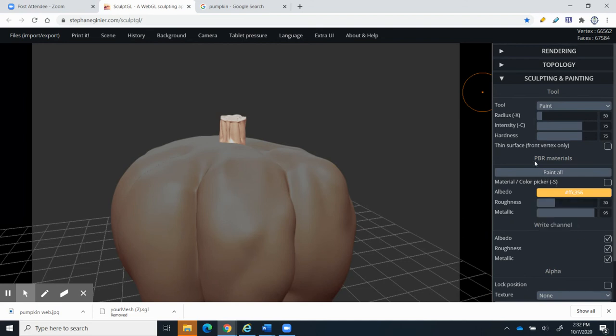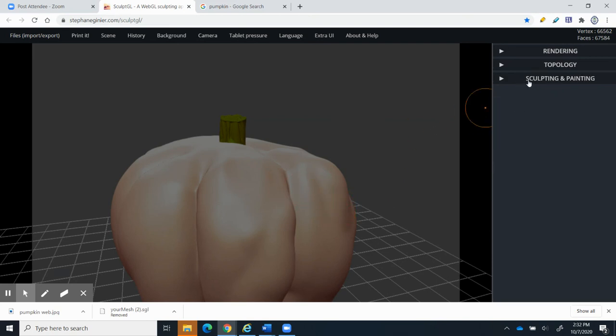Select our paint tool. And we can start playing with our colors. Get a brownish, greenish stem. Click paint all. Ta-da. There we go.